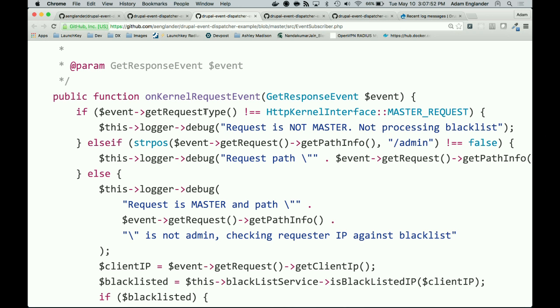Are events request-response, or just like execute this command, don't care what happens? It depends. When you trigger your event, you may pass it an object that you already have a reference to that it's going to change. So I could set the response on that event, and then it would actually use the response that I gave it in the event handler. So it's going to trigger the event and then get the data back from the event, and it uses that response.